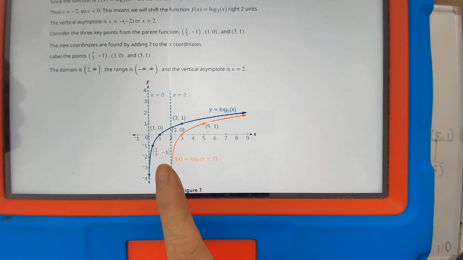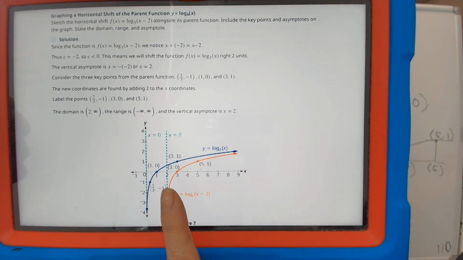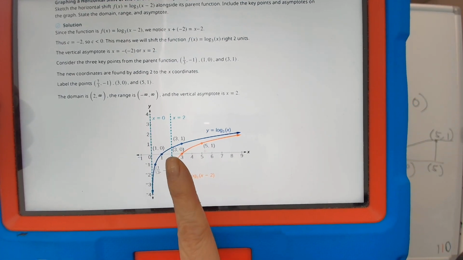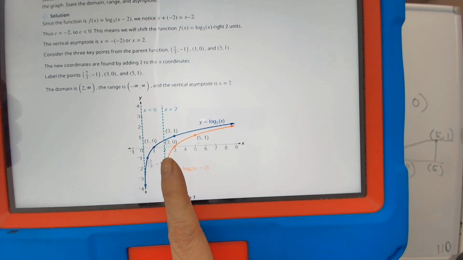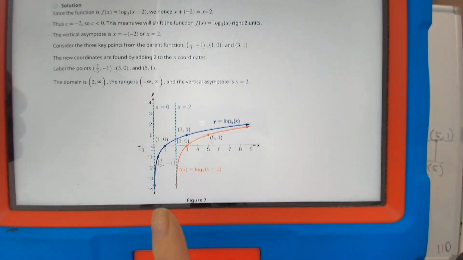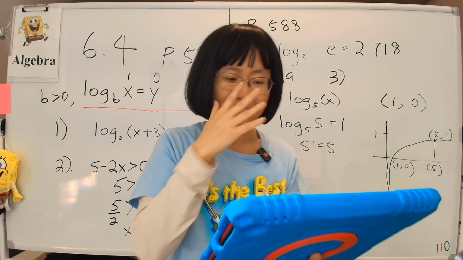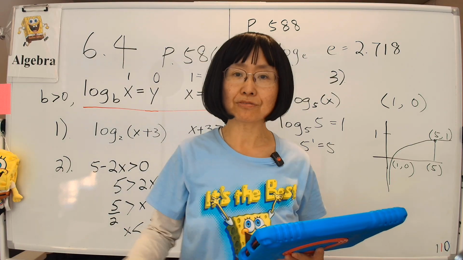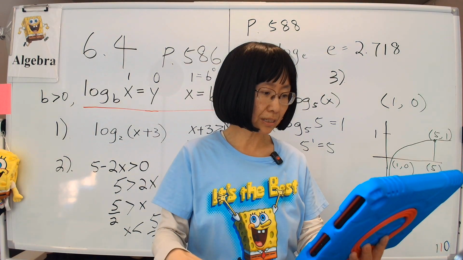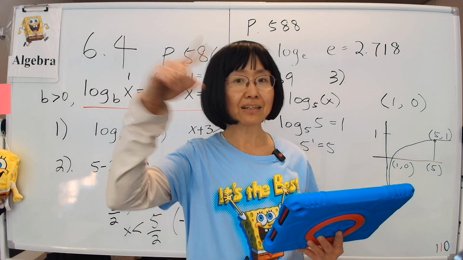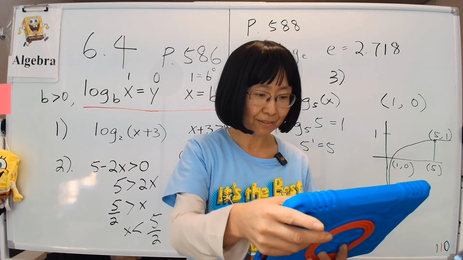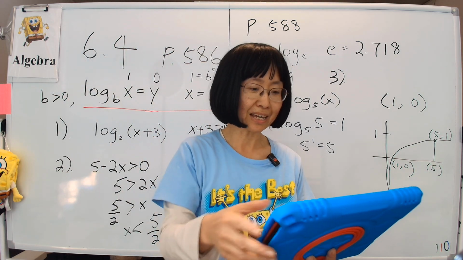So the new domain, because your graph shifted, now goes from, is that a 2? No, 3? Why is it 3? Didn't it say 2? Well, whatever. The point is you shifted 2 units. Yeah, it's 2. It says right there, domain is 2 to infinity. And the range for a logarithm is negative infinity to infinity, because the graph takes a deep dive down, and then it rises very, very slowly on the other end.